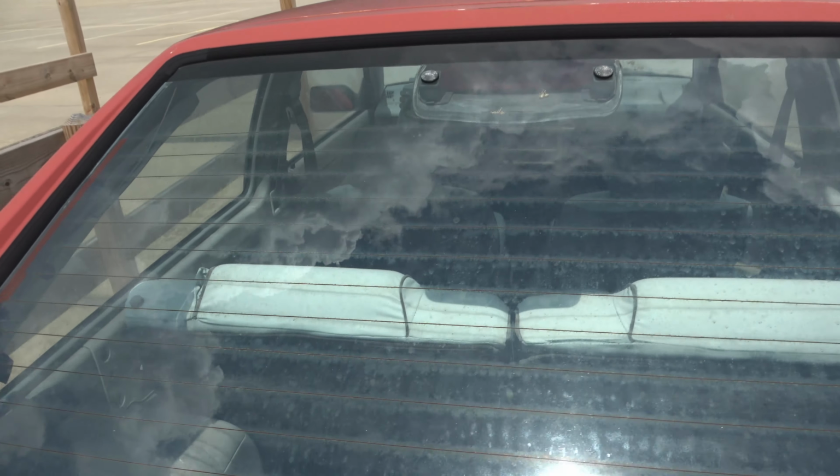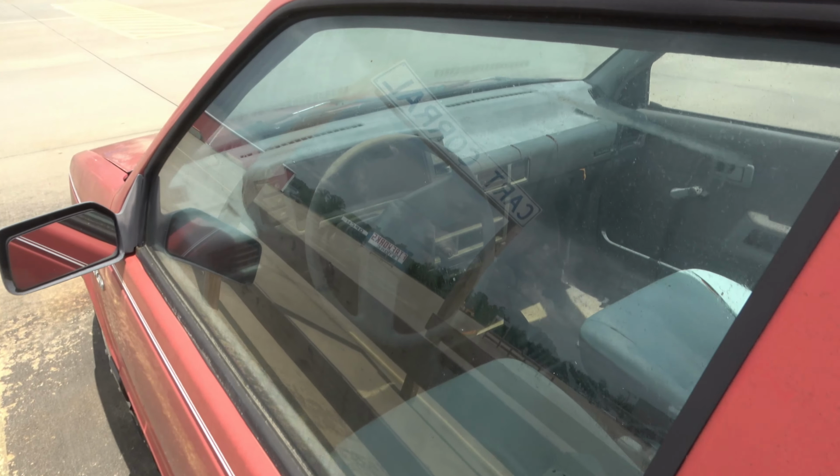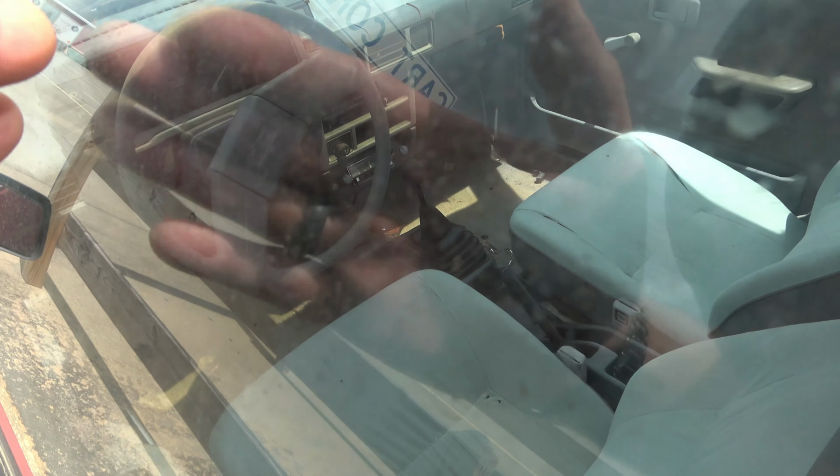Okay, it's got a third brake light, so it's got to be mid to late 80s. I'd say 86, 87. There's our dash here. Hopefully you can see that with the sun glare. I'll go to the other side too, but the gauge cluster makes me think that this is based off of a Suzuki product because that looks very much like the Metro. Just an AM/FM radio, no cassette deck, and it looks like a 4 or a 5 speed in there.